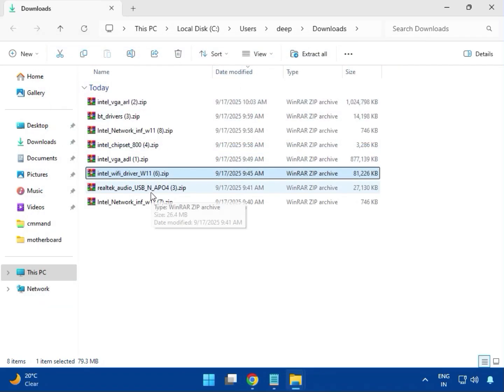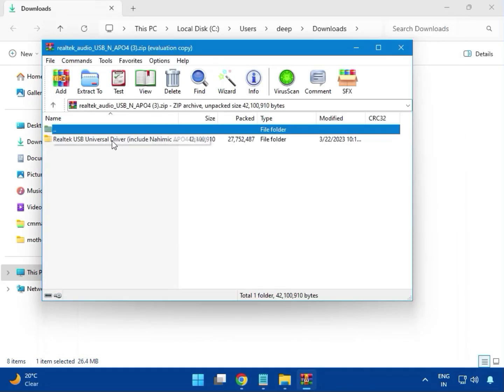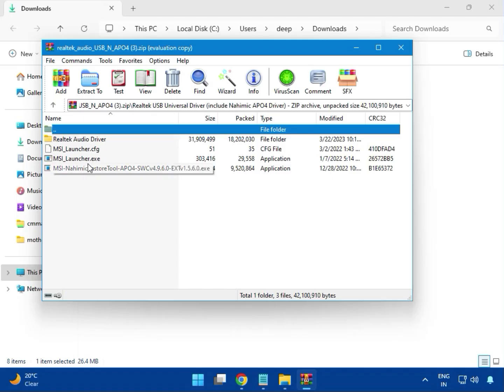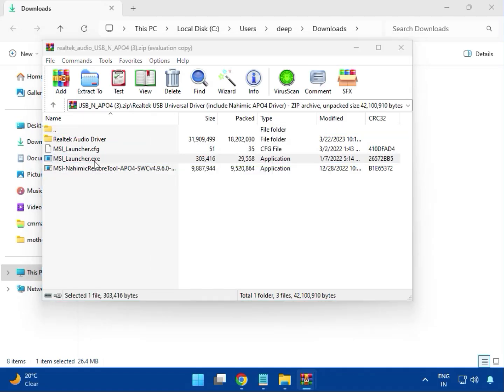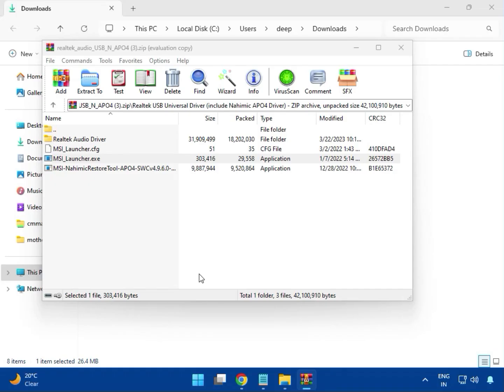Then the audio driver, USB audio, and this is the launcher. Click on this and then click yes.